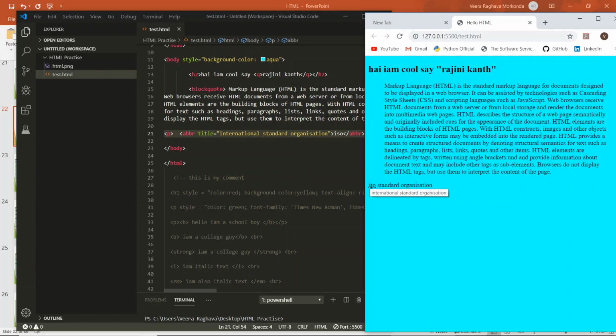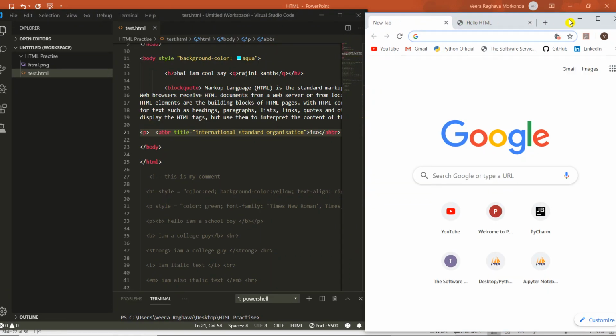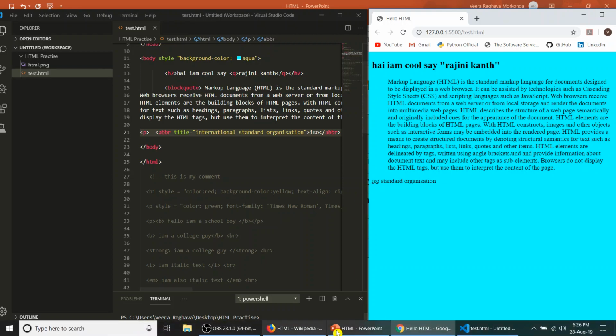Here you can see ISO came up, with some dots appearing under it. If you put your mouse pointer on that ISO, the abbreviation pops up as International Standard Organization. So that is the use of the abbreviation tag.